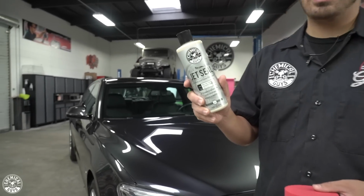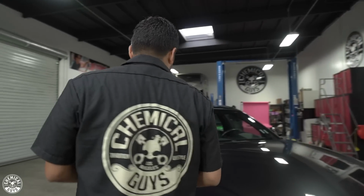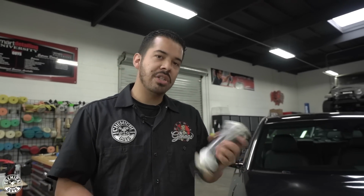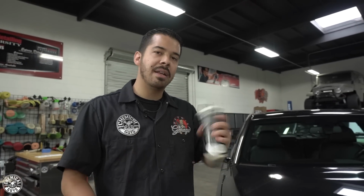Now why do you want to apply JetSeal first? JetSeal is a sealant, so this is going to bond properly and adhere the best to the pores of your paint. To apply this product, it's very easy. All you want to do is make sure to shake it up very well so that all the product gets nicely mixed together. If your product sits for a while, these products tend to emulsify a little bit, so just give them a good shake and you're good to go.